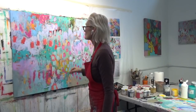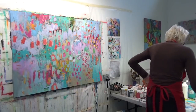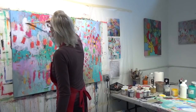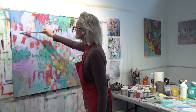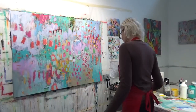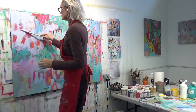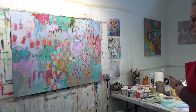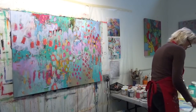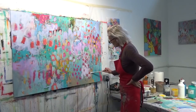So here, a lot of that black has now vanished, but if you look at it up close, you can really see the depth within that area, except for when I come in with an even heavier white, like I'm doing here. So when I use white, it's not pure white. There's just a touch of color added to that so that it's working with the other colors that I've got going. So it's harmonizing as opposed to just the pure white out of the gesso bottle.